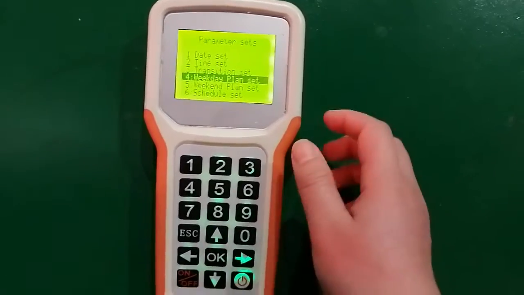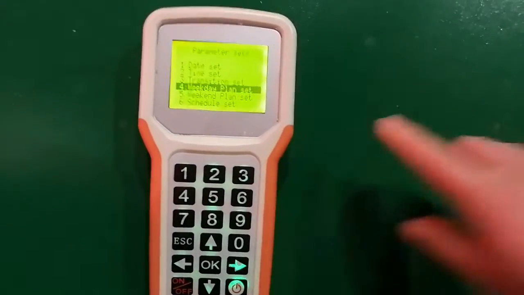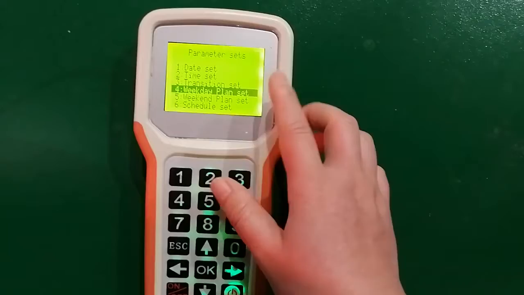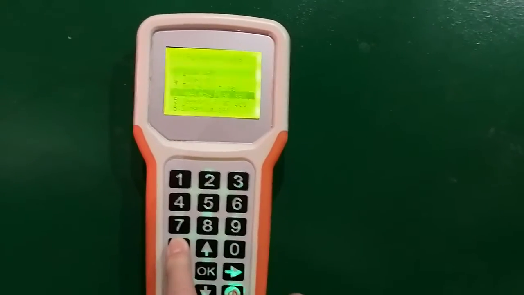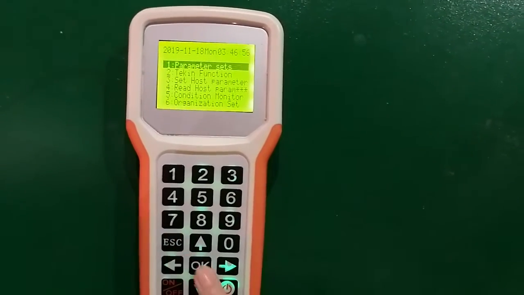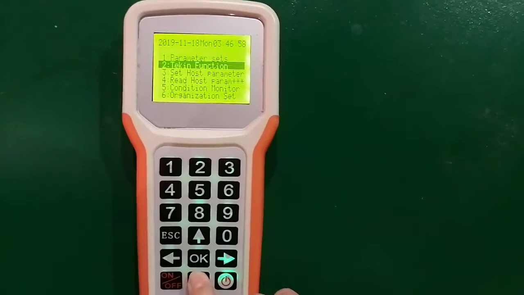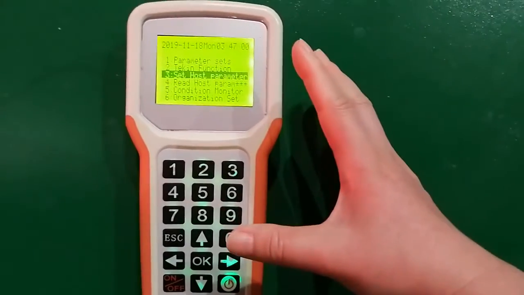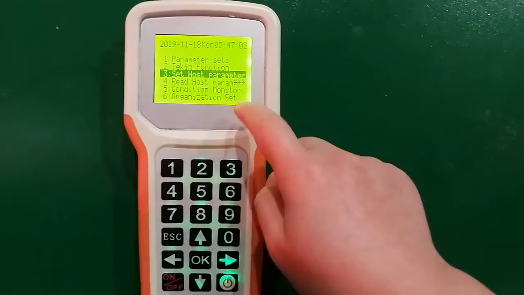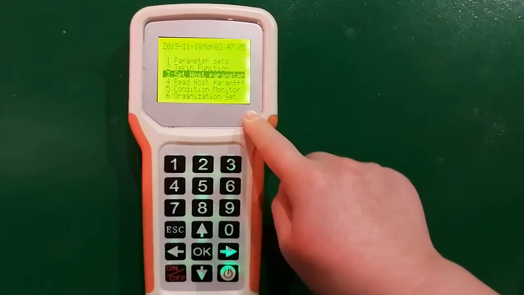After you finish setting the weekday plan, you have to activate this plan and save it to the wireless system, because all the settings now are only saved in this remote control.